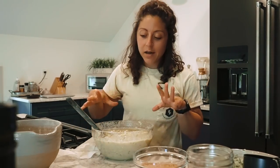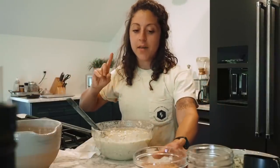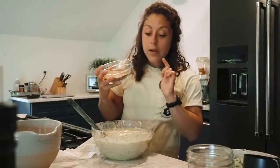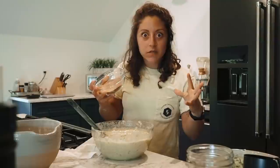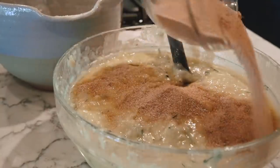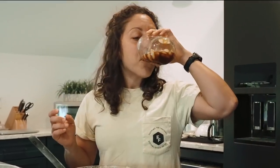The batter is mixed and now it's time for the most special part of the recipe: the cinnamon sugar swirl. She adds all the cinnamon sugar to the batter and folds it over just a couple times. It's not going to look very mixed, and that's okay — you want a nice swirl in the muffins. Over-mixing would disperse it completely; it would still taste amazing but you'd lose that aesthetic swirl.